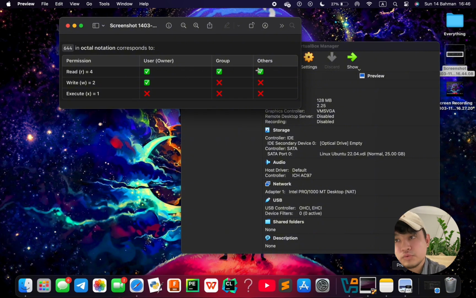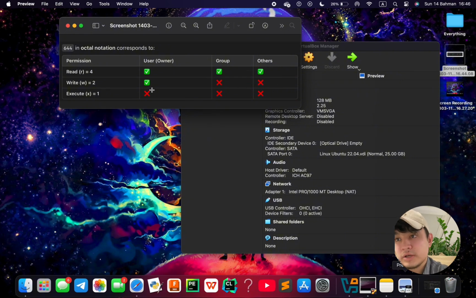But when it comes to write, which is 2, it is highlighted with a green tick, which means the user can write to it, but group cannot, others cannot.